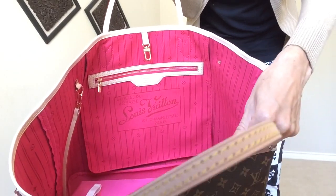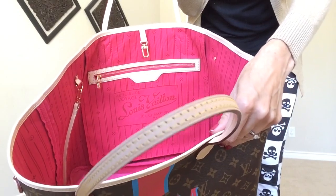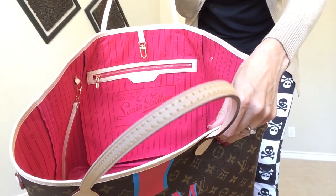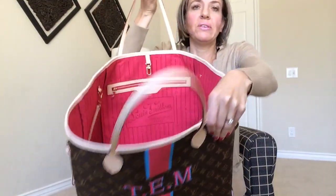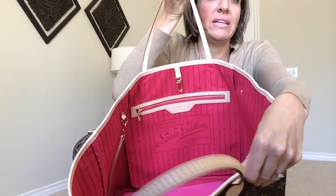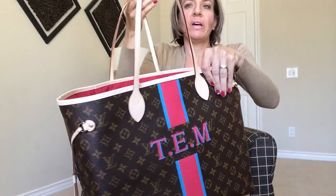And that's the one reason I wanted to get it now and not wait. I was going to wait till next year to get it. But I was worried about them possibly changing the font like they did on the regular Neverfull. Not that it's a big concern or anything, but I just prefer the cursive writing. And also the little flower star things in the interior, they took those away as well.